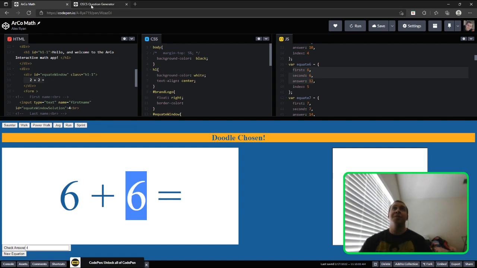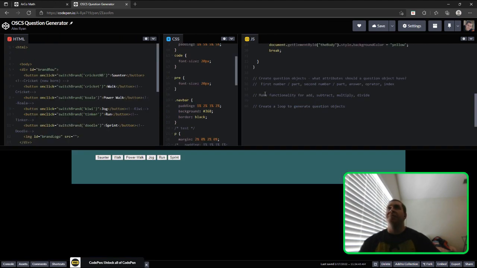In fact, let's even go ahead and put that. Well, do we need to store it? So I hesitate with that because, like we said here, make functionality for the different types of math problems. You could store this, or you can handle this a couple of different ways. The one that jumps out to me right away is to create four different data structures that would store one for addition problems, one for subtraction problems, one for multiplication problems, and one for division problems.